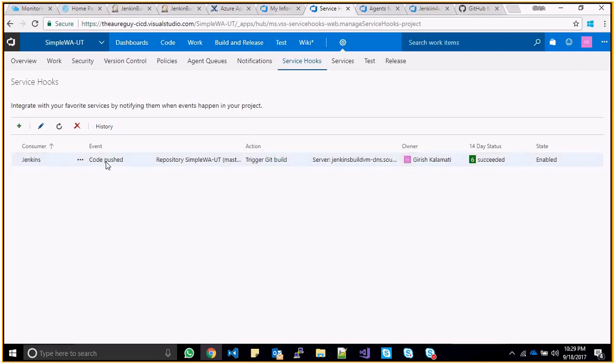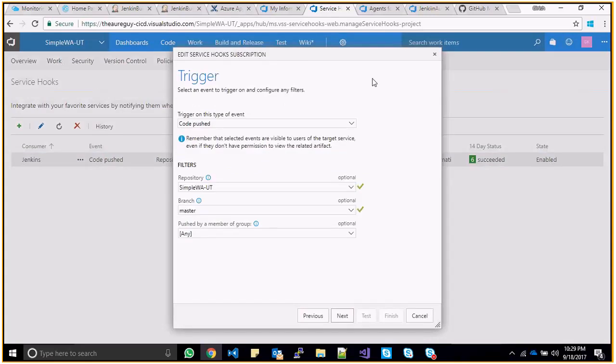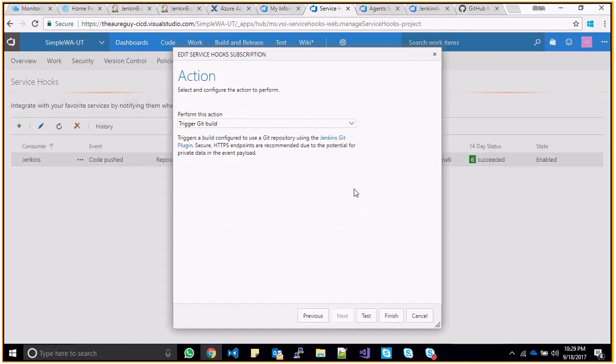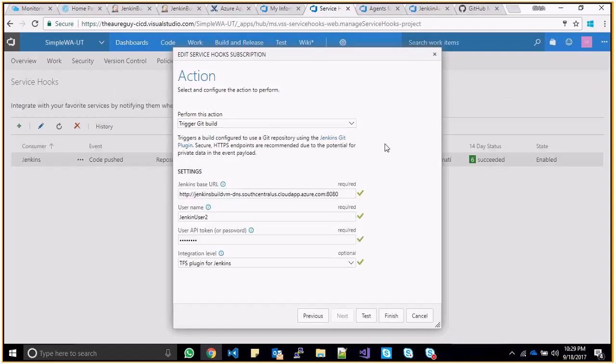So this is a service hook which I have, and I have pushed in my code in here. For that, you need to configure this particular service hook, which can trigger a call to Jenkins and many other build deployment solutions. I'll have this particular code pushed checked, and I'll select the project, my branch and any members, and I'll click next, and I'll set up this trigger Git build.